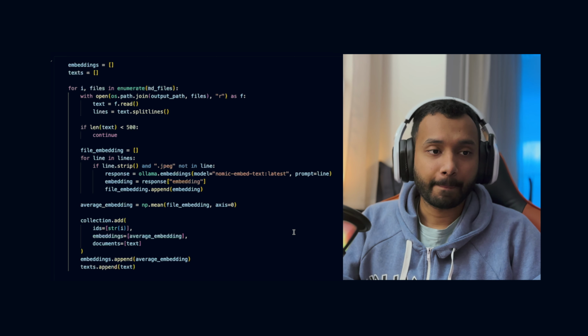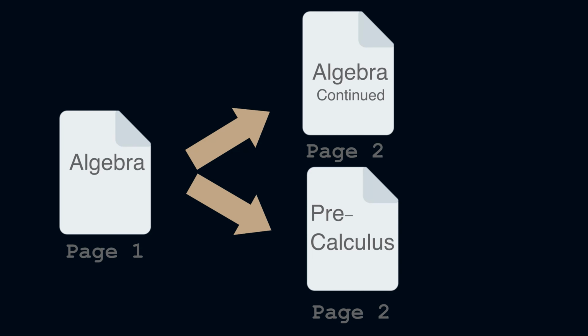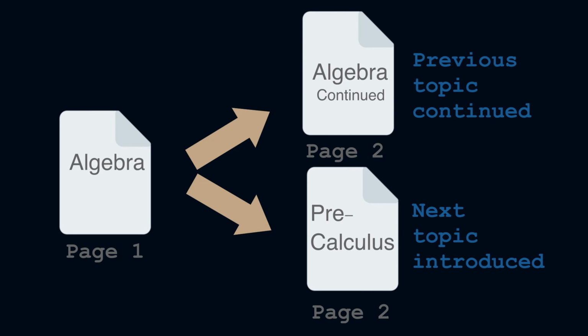Let me explain. I'm making a highly accurate assumption that the topic does not vary within the context of a single page. So moving on to the next page, there are two possible scenarios. One is that the topic of the previous page is still being continued. Another is that a new topic is started on the next page. The challenge is to classify which is which.